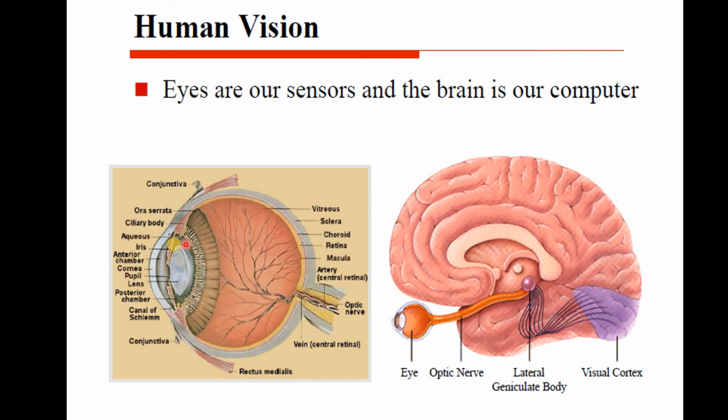Those people who have a problem, just like me, with their lens: the lens is not working properly, and the image created by the lens is maybe much ahead of the retina, or it tries to make an image much behind the retina, far away. In both cases, you will not be able to see a clear image, and the image that is seen is blur, not clear. Okay. So when this happens, we use an external lens. That's why we use glasses. That's why each person has his or her unique glasses. People can't share each other's glasses. The glasses we use try to correct the lens, and the image is created at the correct place.